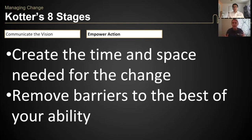As you're moving things around, look at some barriers. Take some time to brainstorm with the people that are in your coalition, maybe people that are in the organization. Maybe it's that outside consultant that was giving you the big picture, right? What barriers are going to stand in your way? Anticipate as many as you can, big, small, medium. Be thinking about what could possibly come up and plan for them, right? Maybe you do know that your budget is tight. You've created as much space as you can in it, and you're anticipating a bigger barrier. Is there something else you can move around in the budget, right? Being aware of those barriers is going to make it a little less scary when they do pop up, because you're like, oh, we've already thought about this, right? Instead of being completely blindsided with it. So that's stage number 5, empowering action.